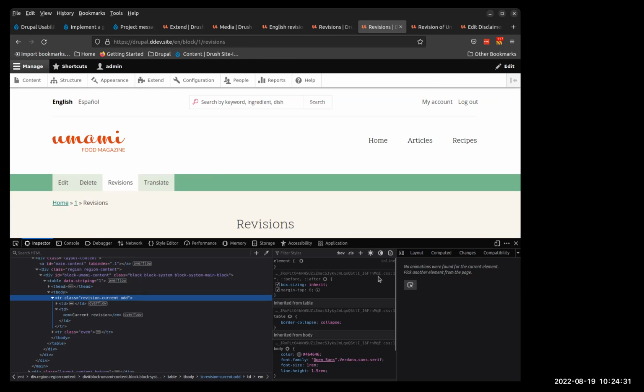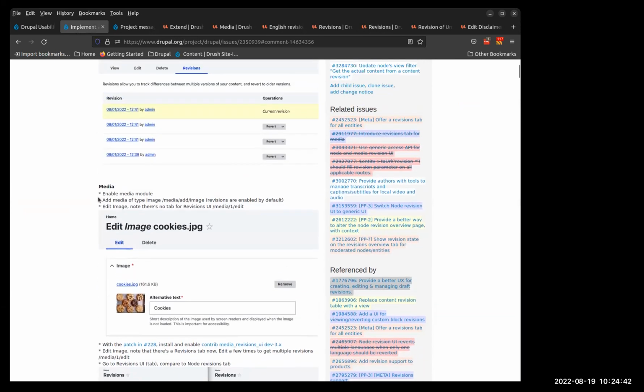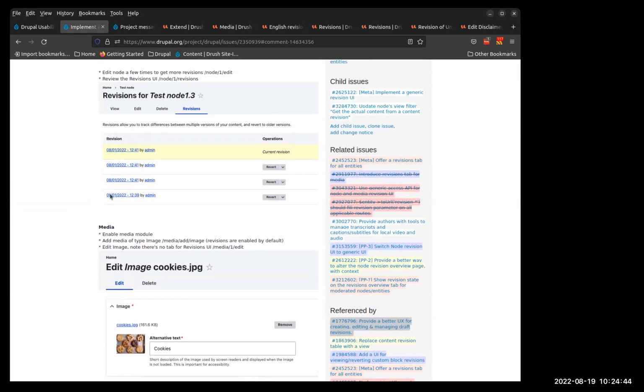So I guess we have an opportunity here to probably not make any drastic changes, but if there's any improvements in terms of the wording or things that would be quick wins that we could potentially get in here, or in follow-up issues, because the revision UI probably hasn't been looked at as a whole for some time. This would be a good opportunity to get those improvements in, either in this issue, but probably more likely in follow-ups. And then the other side is this being available for contrib and custom code to use.